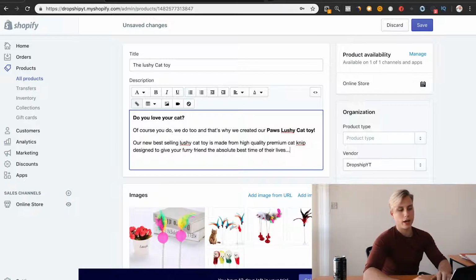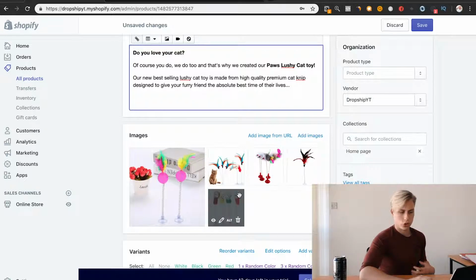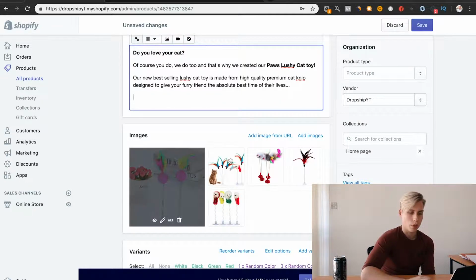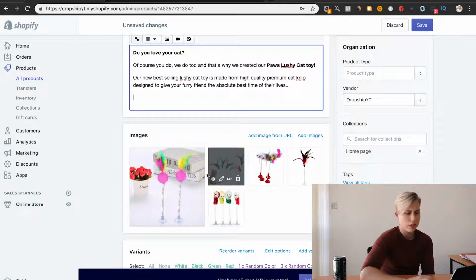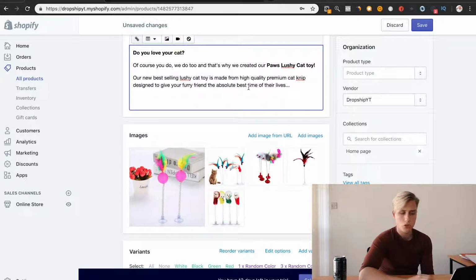Now I'm doing this really, really quickly, so I would probably recommend that you do a little bit more research into the product. I'm sure there's tons of stuff that you can mention, like it comes in different variants, it's really attractive to their eyes. It's like birds, so instead of the cat chasing birds and killing other animals, it can just play with the toy, so you're doing a whole lot that's good for the planet and good for the birds. You can put tons of stuff in there. You get the gist of the picture.